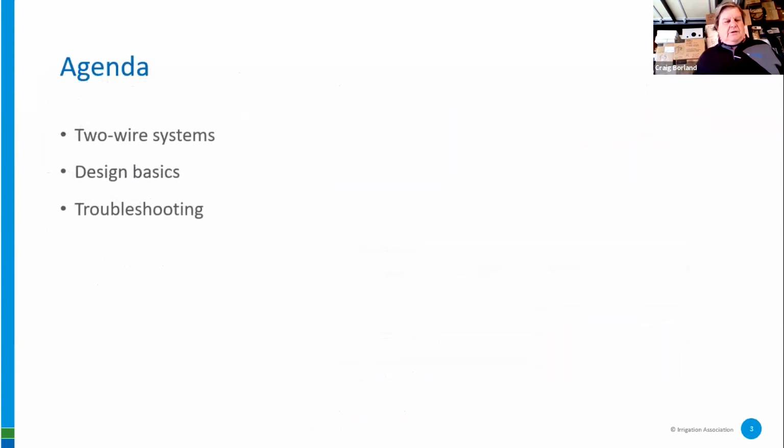So what am I going to cover in this 50 minutes of time here? Two-wire systems, what they are, what makes them different, what's their advantage, what's their disadvantage, how can people apply it to their business offerings, design basics, what makes it different than conventional systems, and some of the nuances about that that may need to be carried over. And then there's a section on troubleshooting towards the end, which predominantly is what people, when they come to a two-wire course, pretty much come to learn. How do you solve the two-wire riddle? Because there is a lot of two-wire out there now.